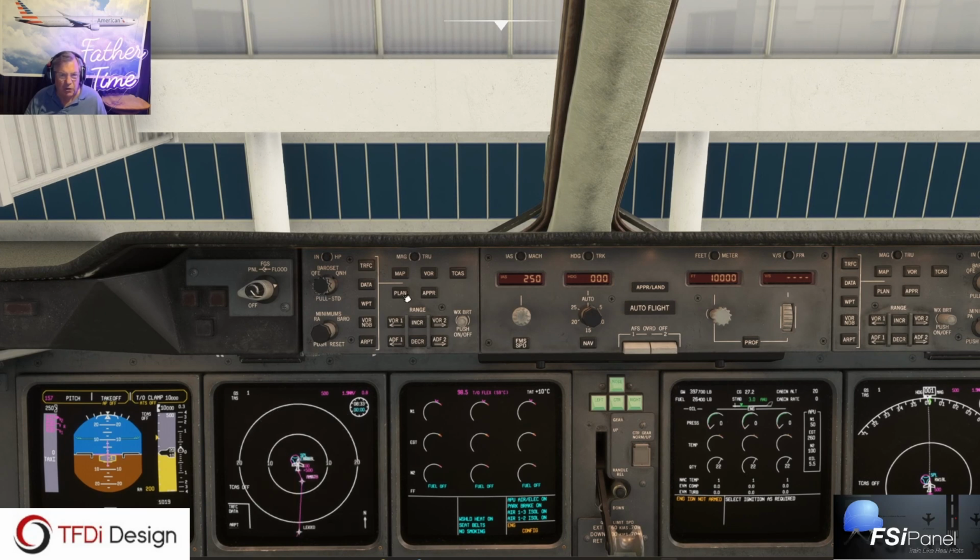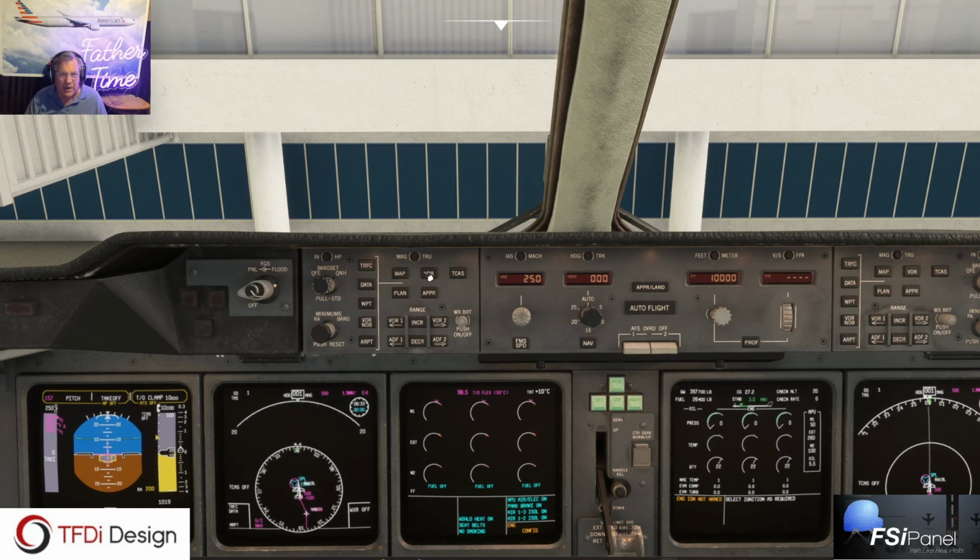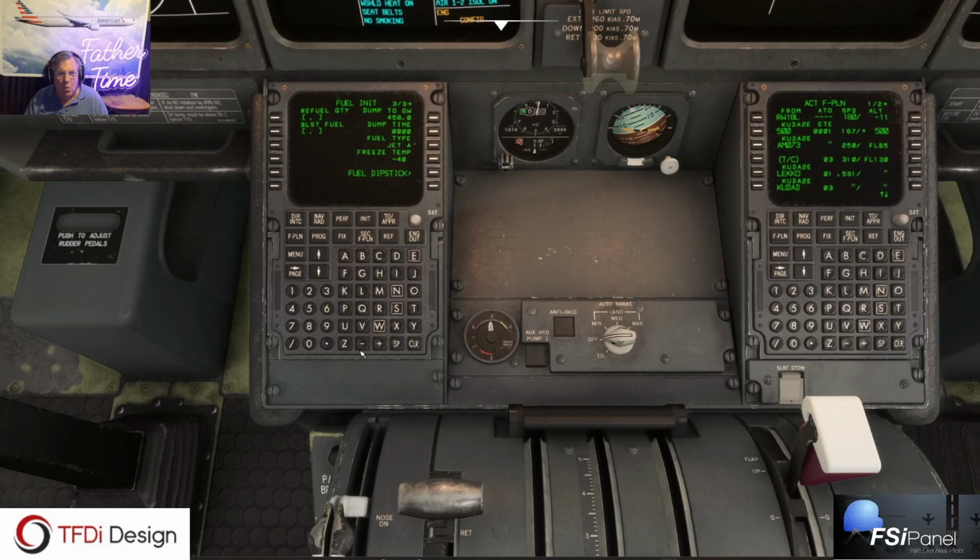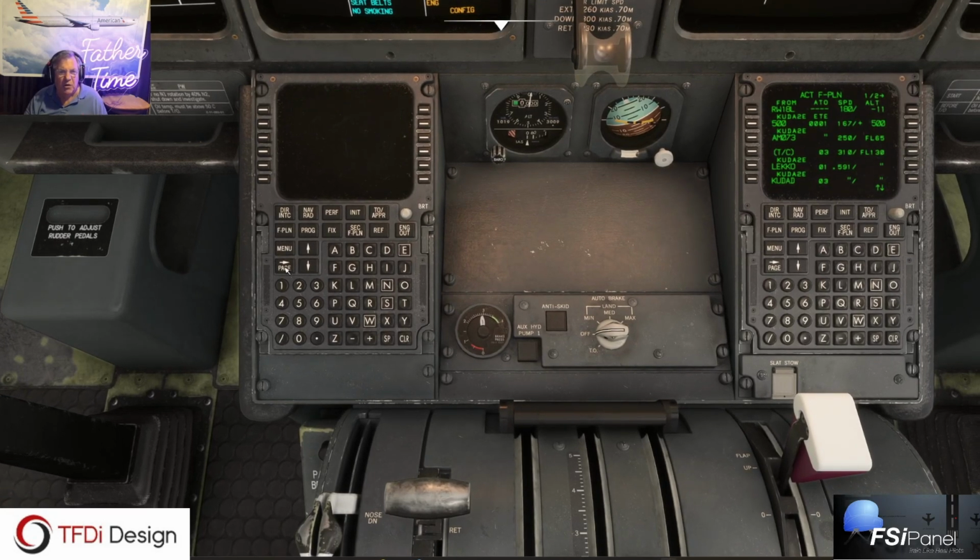Plan mode, it goes to true north, and you can walk through the points. Map mode's what you fly in. If you want to see, you're welcome just to use your nav to fly a VOR, but if you want to see the round dial, you can do that. Same thing with approach for the ILS or TCAS if you wanted. But we tend to fly it with just map. Here's your range, here's your VORs, but also you can find out what's being tuned right down here on your nav rad or manually tune them if you want.